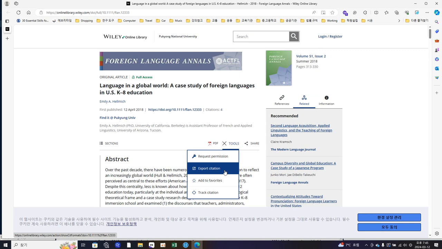There is a journal, Foreign Language Annals. It must be published maybe 4 to 6 or 7 times a year, so do you mean that we have to download all the papers of the journal? No. EndNote, okay? What we need is the citation. So we don't have to download all articles at all. What we just need is the title, abstract, and things like that, for all the papers published under that journal.